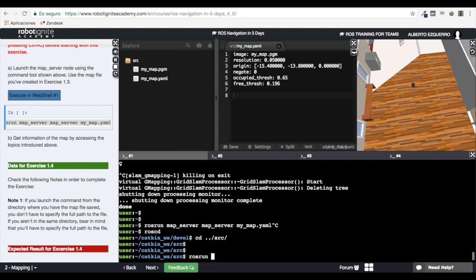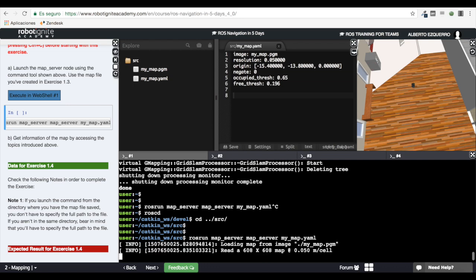There we are. rosrun map_server mymap.yaml. I'm going to execute this command. Here you can see the feedback: loading map from image mymap.pgm. This is the PGM file we saw previously, the image of our map.